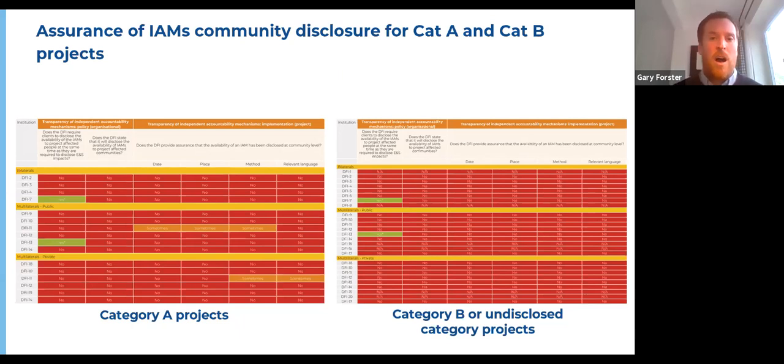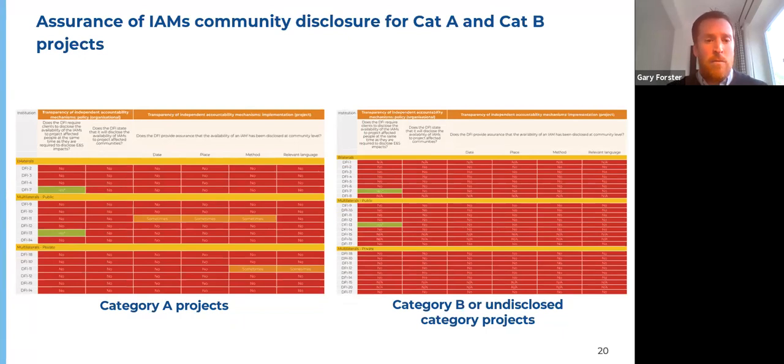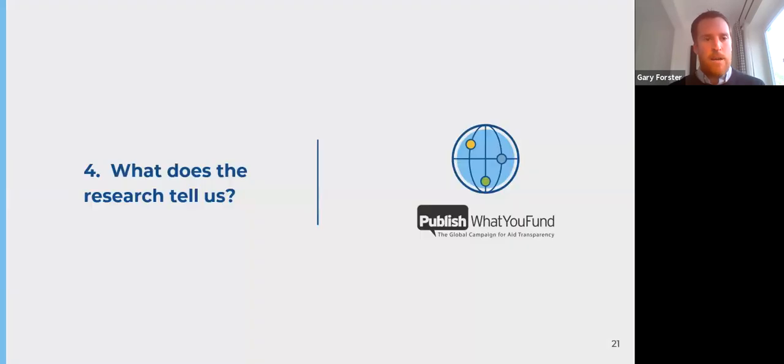The first columns on this chart highlight that the client is rarely obligated to inform communities themselves of the presence of an IAM, and the second column relates to the DFI having an obligation to make the community aware themselves. As you can see from the columns further to the right, only in one instance were we able to find any assurance that communities have been informed about the presence, the availability, or the functionality of an IAM. So that's all of the detail. That's what we found going through line by line, DFI by DFI, against all of these areas.